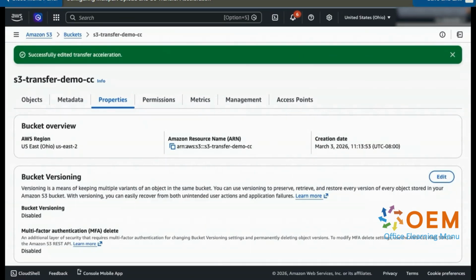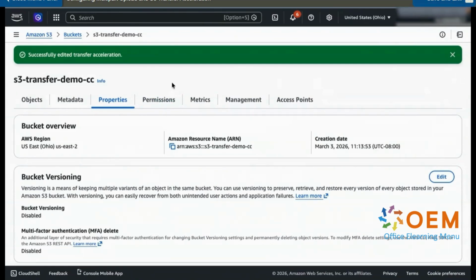Now, AWS provides a speed comparison tool that demonstrates both features together. It uploads a test file from your browser, from wherever you are physically right now, to multiple S3 regions using both the standard endpoint and the accelerated endpoint, and shows you the actual speed difference. And this is the clearest visual proof of both features working.